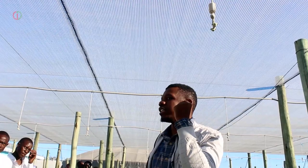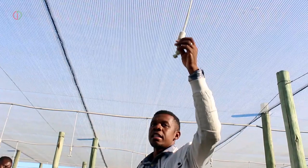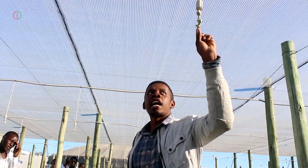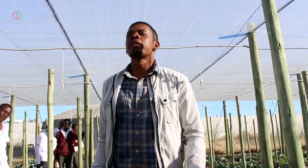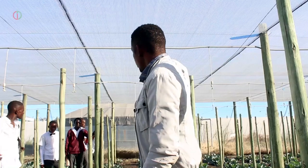You feel like just the moisture, just to cool you. So this is basically the same. It's like this is a compressor, and it has a small outlet here for water. So it compresses, and then when it comes out, it looks something like that, when a pipe is burst. Just thin spray. You guys get what I'm trying to explain? Yes. So basically these things just cool the temperature. It's also just there to cool. It's not for irrigation, this one.